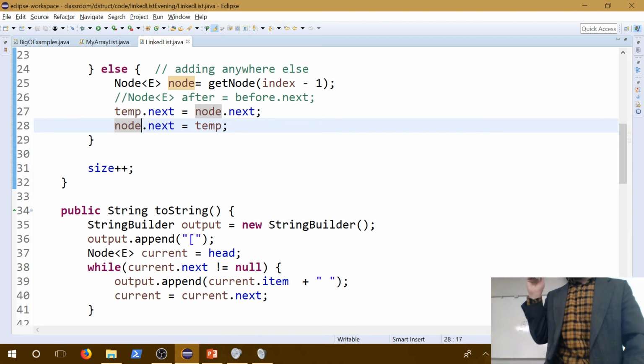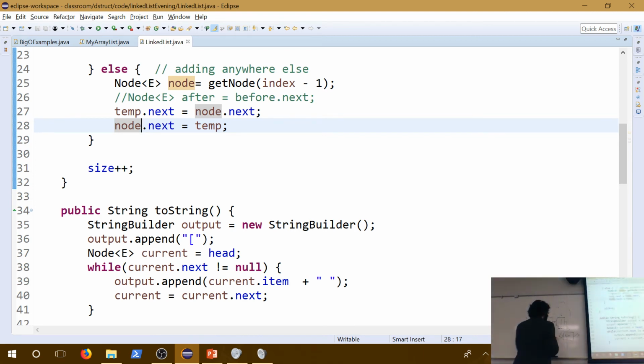So for the last thing in the evening, let's just rewrite this. Node is equal to get node at index minus 1. We're adding 100 to index 5. So node is the node at index 4, right? So we get that item. Then temp.next is going to point to the thing that node.next is currently pointing to.